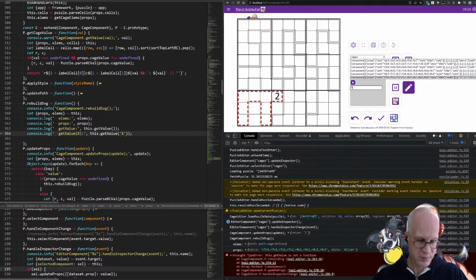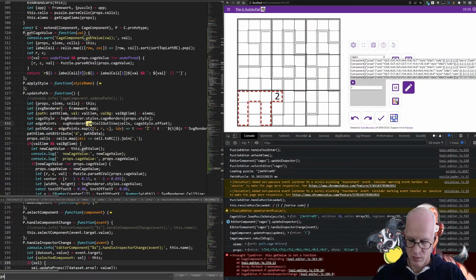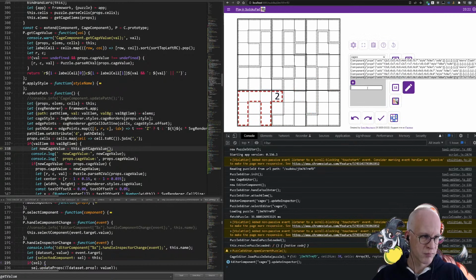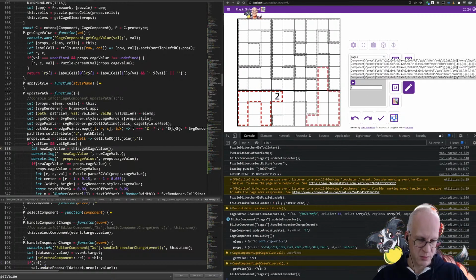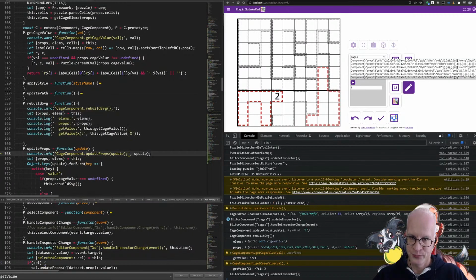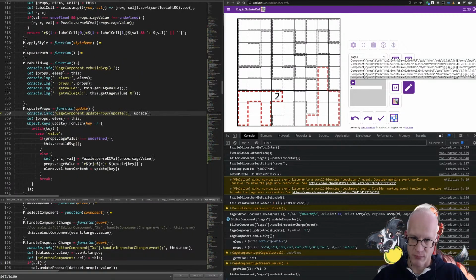Props, get value is get cage value. Oh. All right. Get value, yeah, okay. So then we can generate the value according to what the new blah whatever is, right?